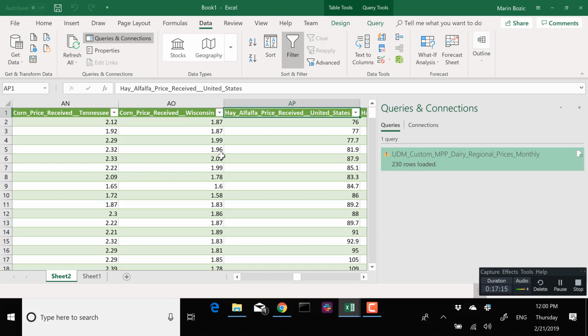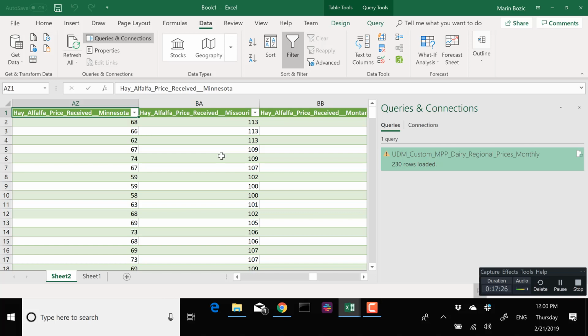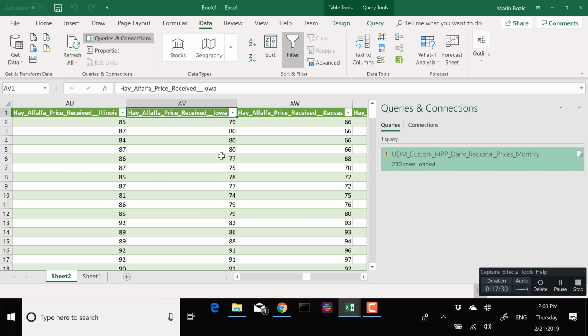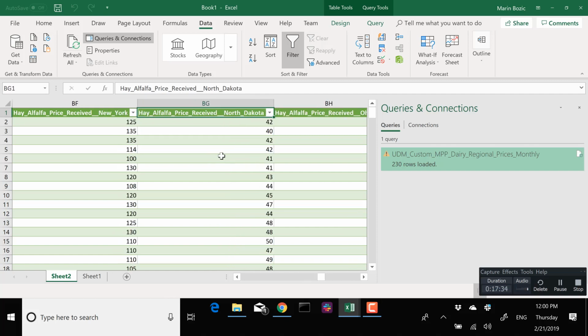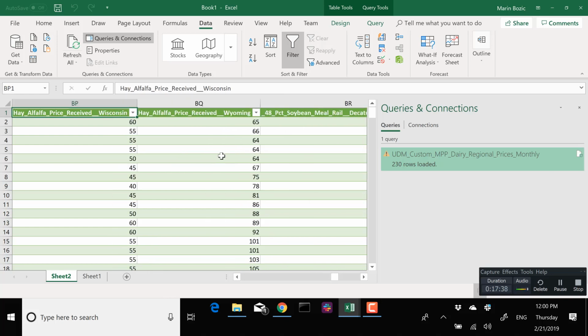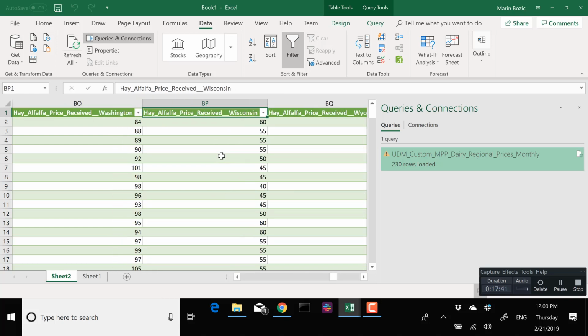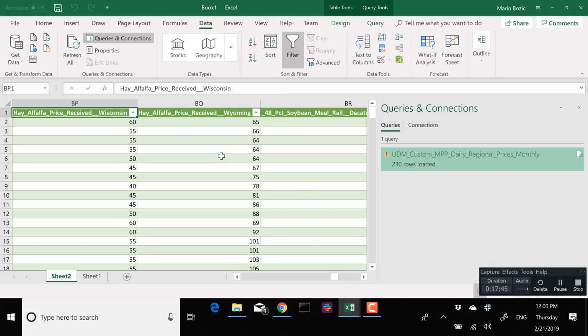And just like before, we'll have alfalfa hay price received United States, and then again Iowa, Minnesota, Wisconsin.